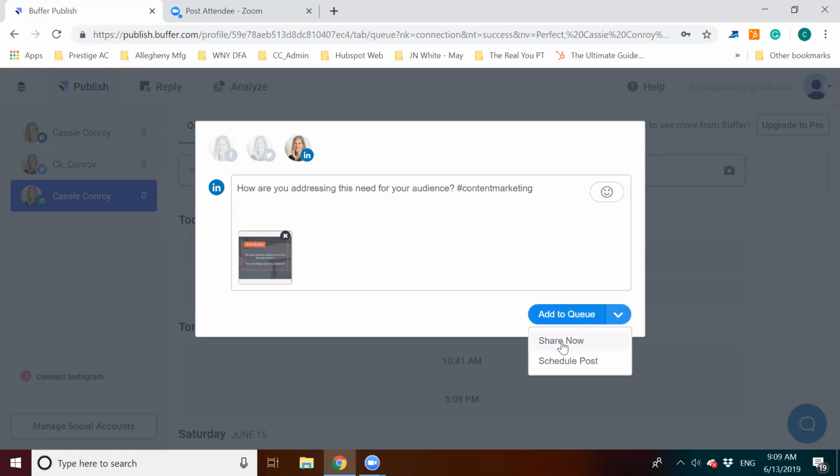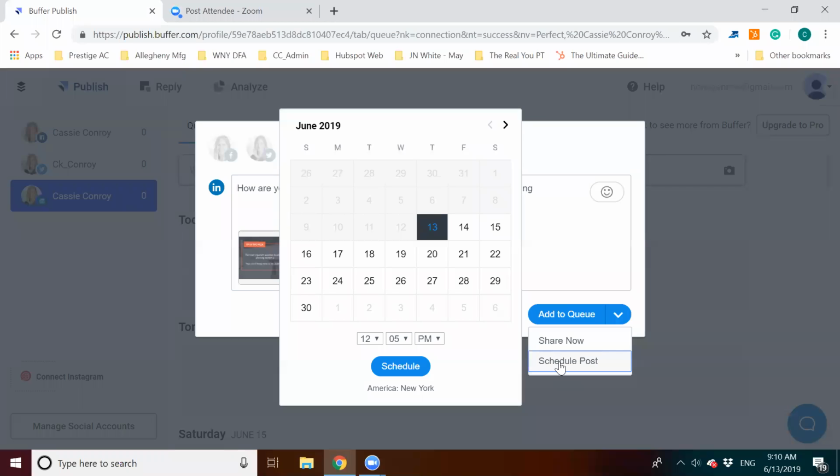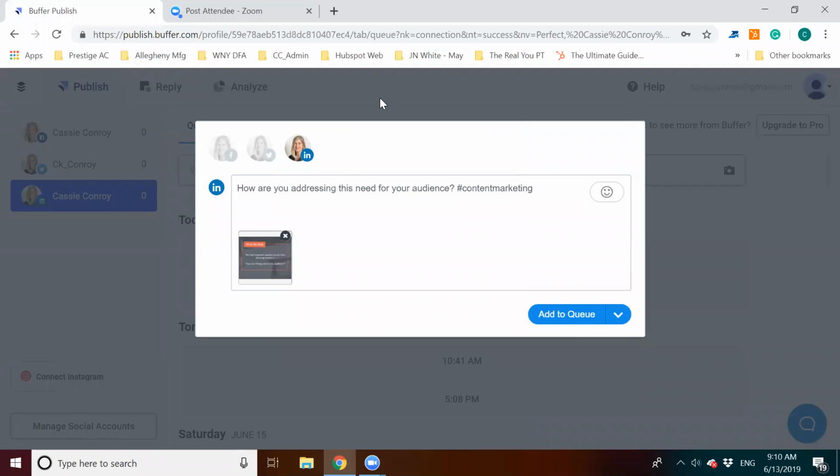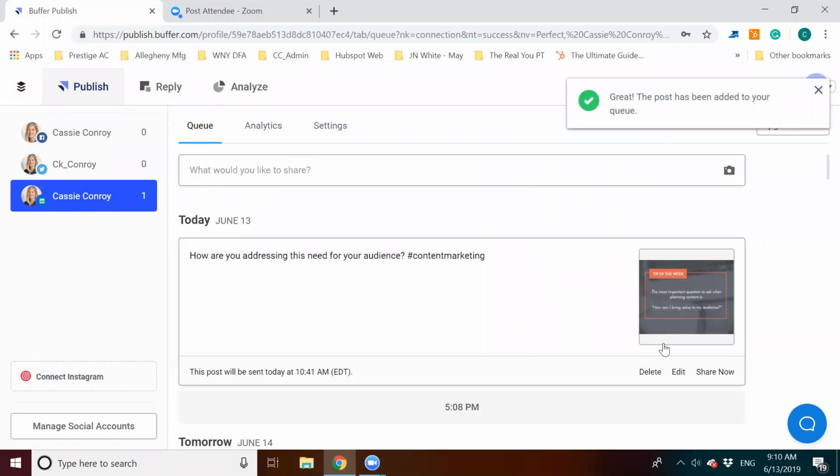So you can do that, you can share it right away, or you can click on schedule post and manually schedule the date and time that you want it to appear in your feed for that platform. Okay, and so I'm just going to add it into my queue.